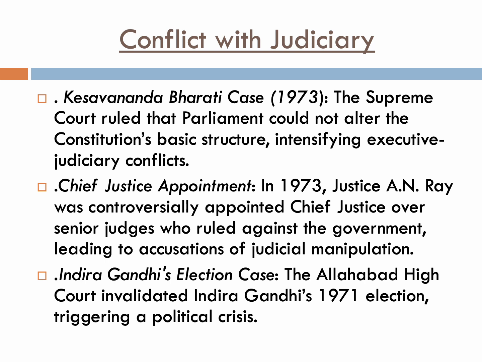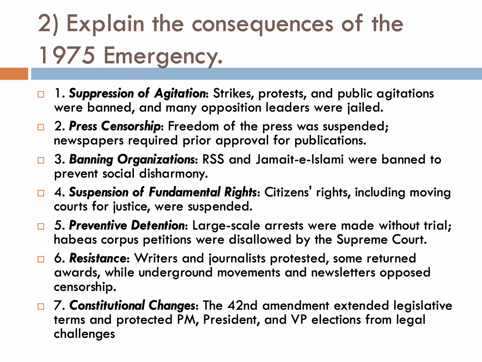The first one, the Kesavananda Bharati case of 1973, in which the idea of the constitution's basic structure was given by the Supreme Court. Then the Chief Justice appointment, in which Justice A.N. Ray was controversially appointed as the Chief Justice over other senior judges. Then Indira Gandhi's election case, or Indira Gandhi versus Raj Narain case, where the Allahabad High Court invalidated Indira Gandhi's 1971 election.